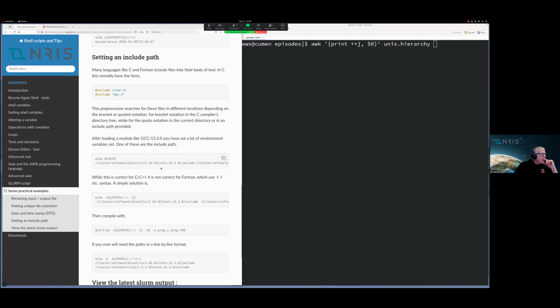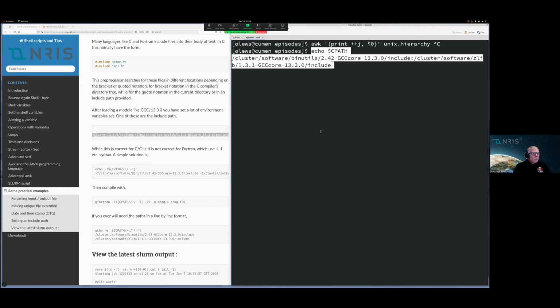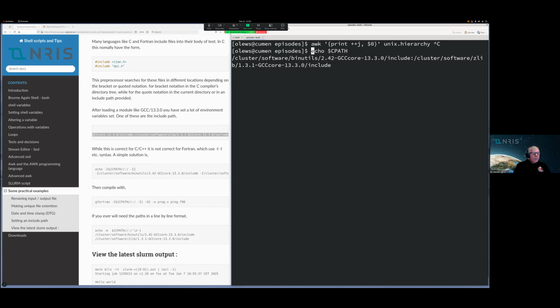If you are programming in Fortran and load a module like GCC, you get the echoes. It won't work because you get C path set to this.